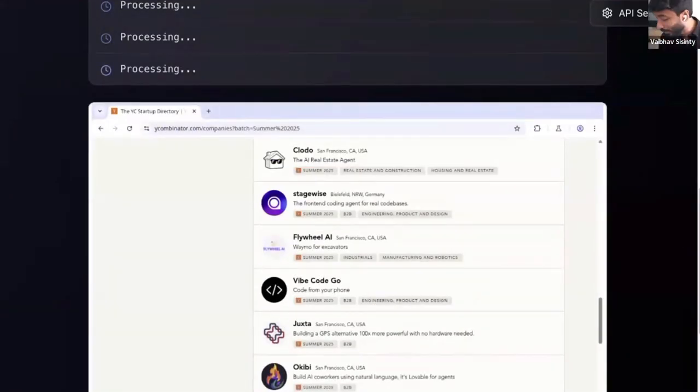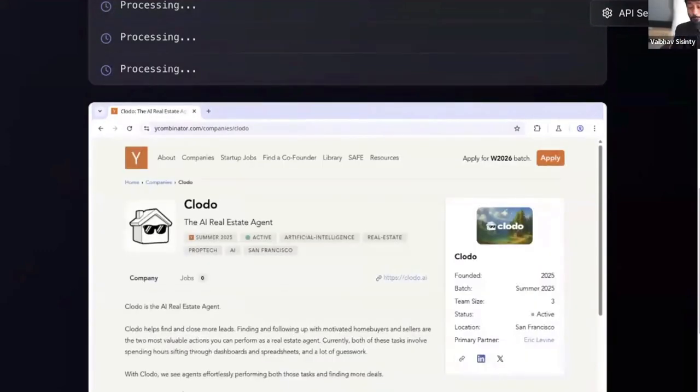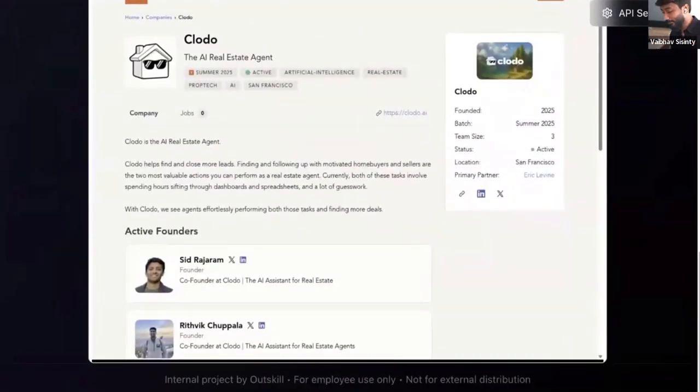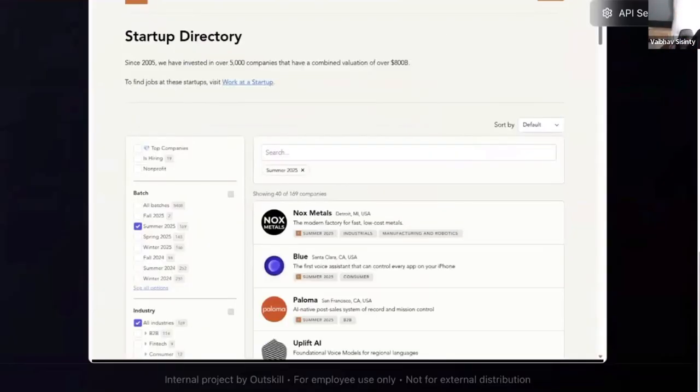I know a lot of you people must be like, what the hell is even happening? Look at this. It has started to open up a few pages as well to read about them, because I told it, if it's needed, open up a few pages and read about them as well. And that is essentially what it is doing right now. And I can just chill, sip my hot water as it's doing its job. Or in fact, I can just put it aside and continue to do the stuff that I need to do. And I will be done.